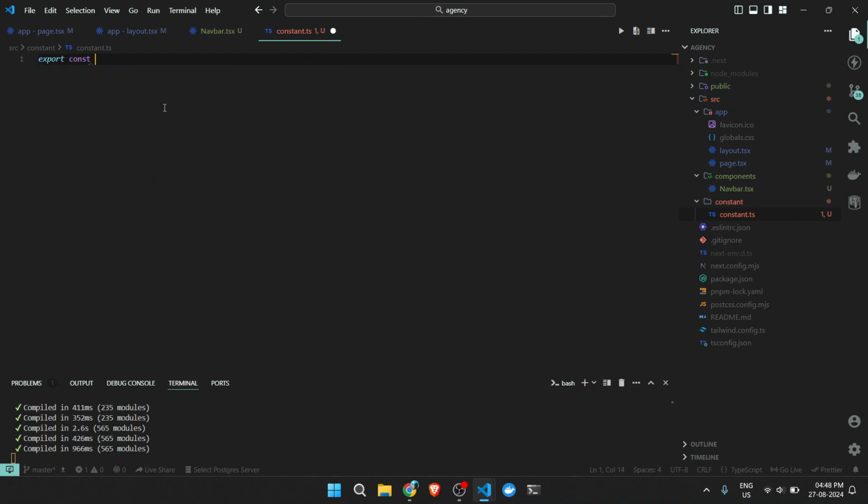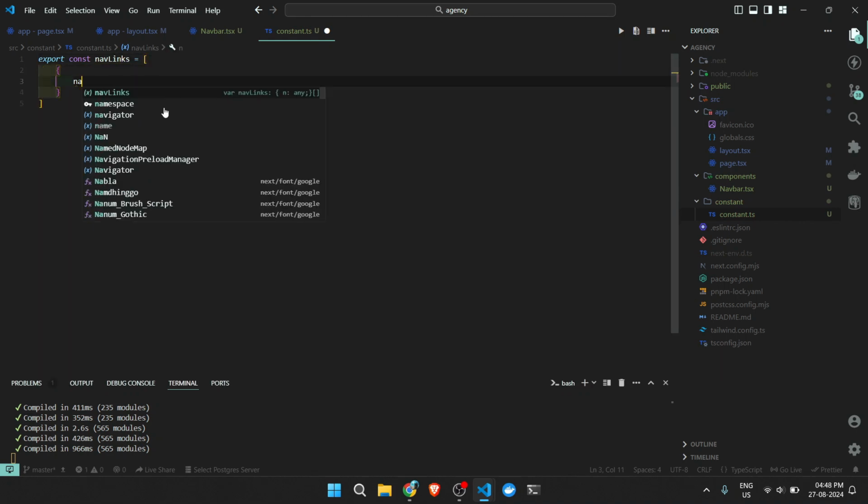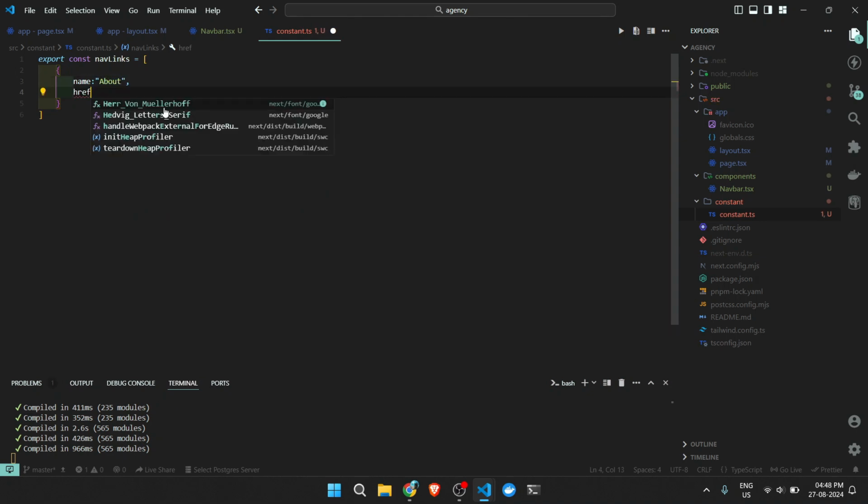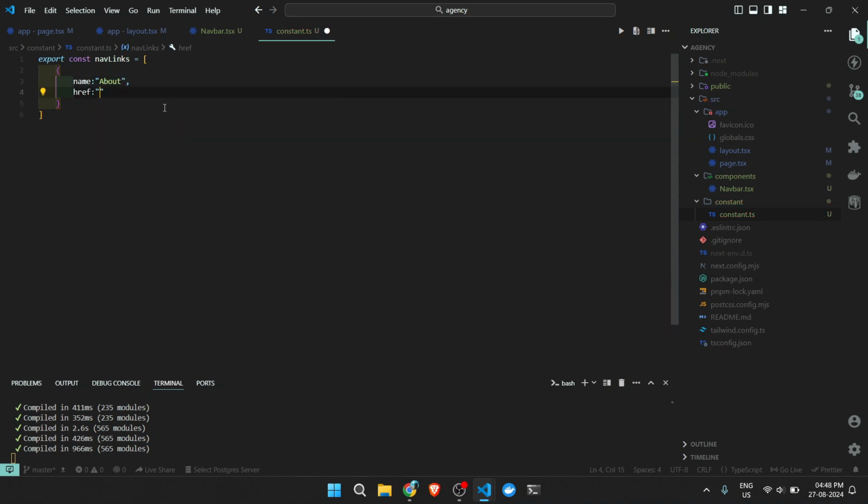Here we can write export const navLinks, give an equal to sign here, and we have an array. Now this array will have a name, and it will be about. Then it will have a href, which will be /about. Now it is a single page project, so we don't really have an /about page, but it's good to have href because at least we can see that our nav links are working.